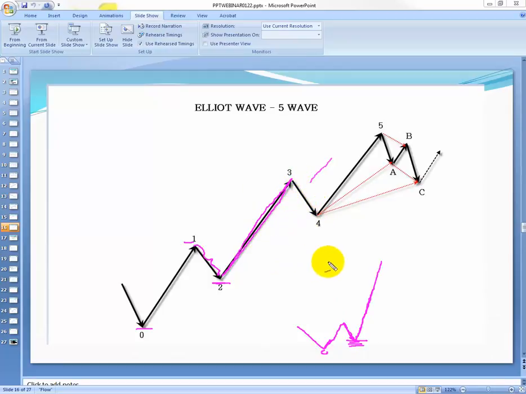What I'm trying to get at is the market moves in waves. These corrections right here that come down come in smaller waves, and that's what we're always looking at. For instance, if you have a structure like this, I'm going to break it down a little bit later when we start showing patterns, how everything starts to tie in.